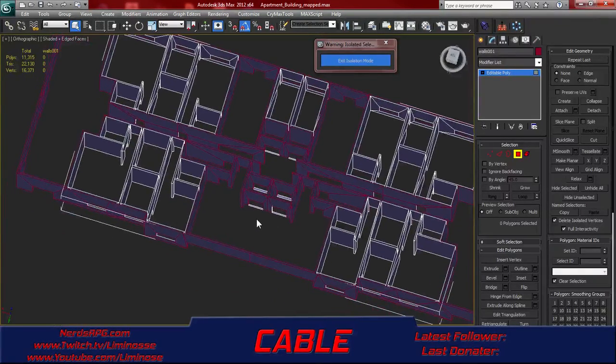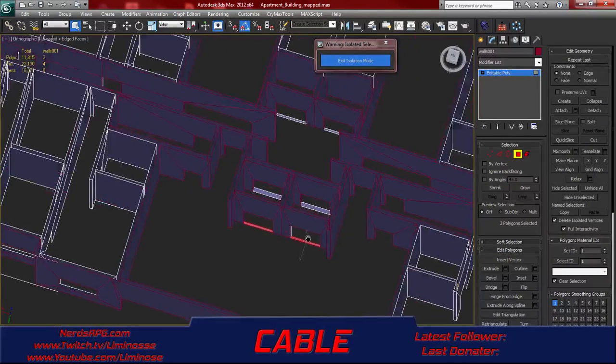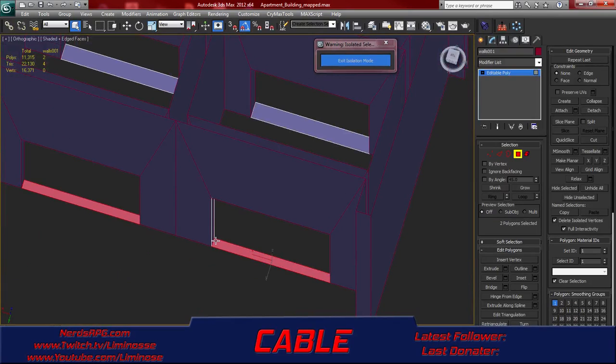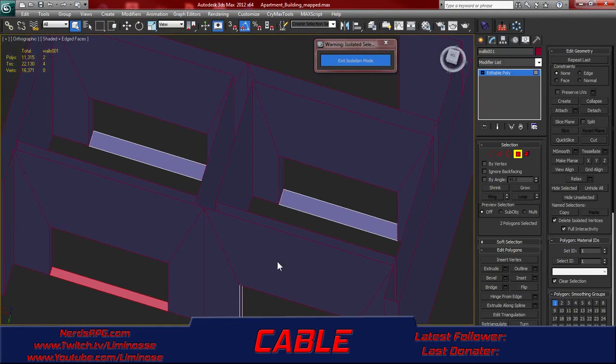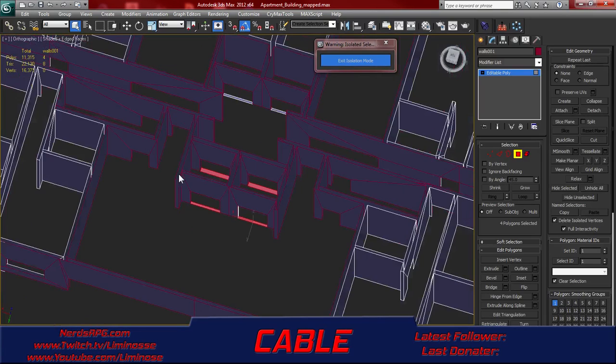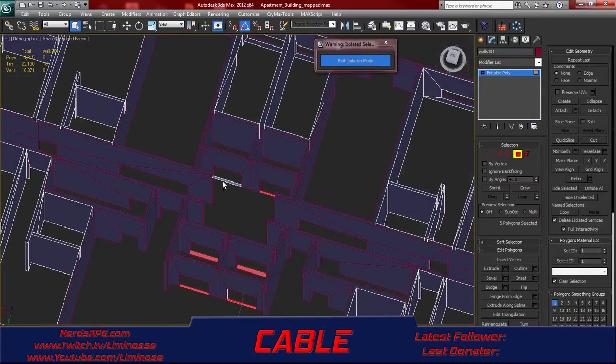I'm going to go ahead and grab these guys. Oh, I missed a piece. I'll have to redetach that, attach it, and weld it. It happens.